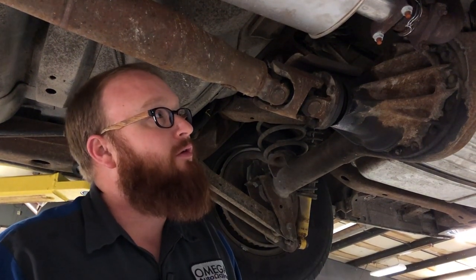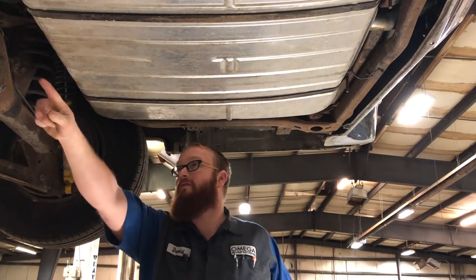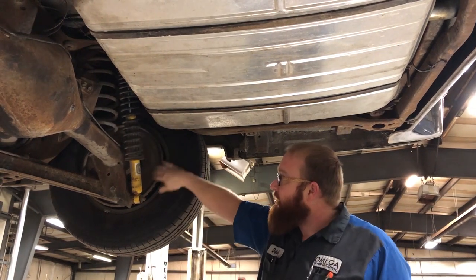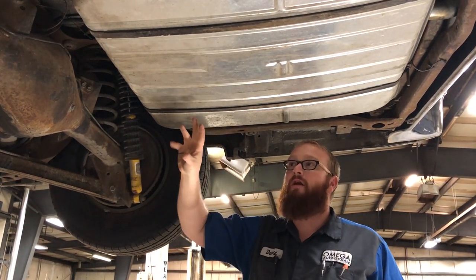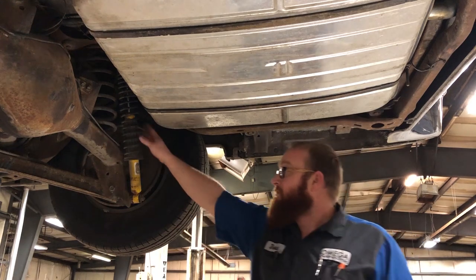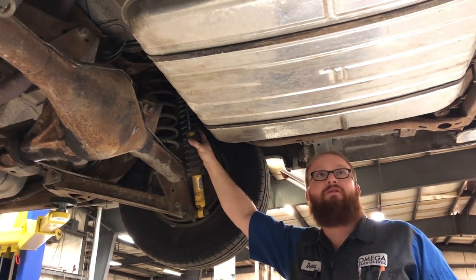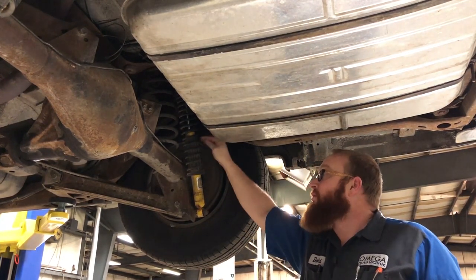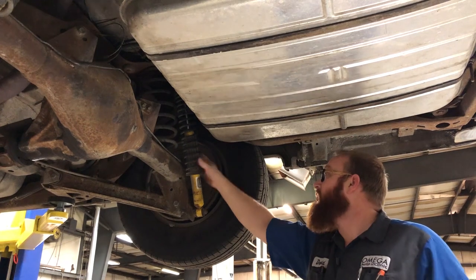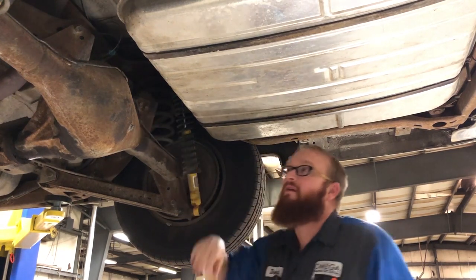It took four movements to get to the back of the car — that shows how long this thing is. Look across from one side to the other at the rear brakes — these have drums in back and discs up front. Check to make sure there's no fluid leaking from a wheel cylinder or wheel seal. You can see this has coil-over shocks, which tells you the air suspension has failed. I don't have a problem with that — it sits perfectly and I can just drive it as a daily driver.